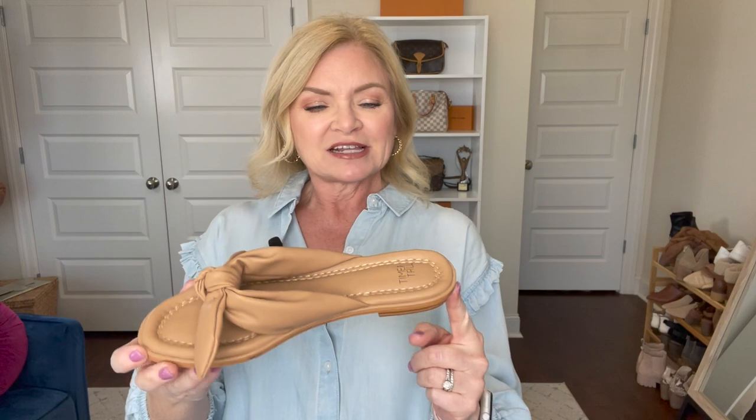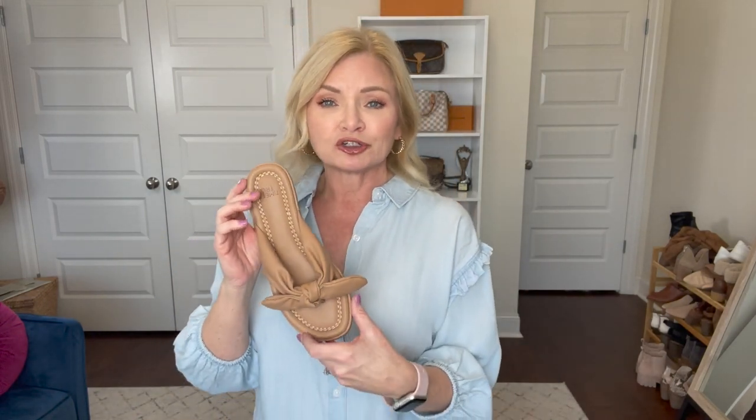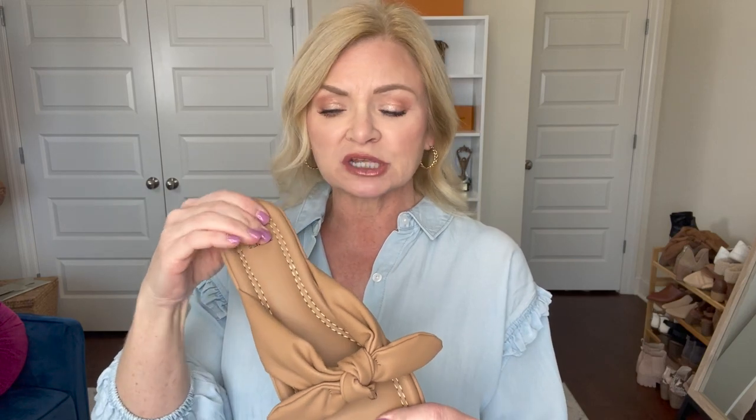I showed these bow flip-flops in my last haul — I got the tan ones in my size down, a size six, and they work. I love the little heel on this, the way it's set in a bit, and this part of the shoe is so soft. The bow detail is placed just right — it kind of camouflages the bunions I have on my big toes, so I'm a big fan of these shoes. They'll look great with all your shorts, pants, and dresses in spring and summer. They have a nice cushy memory foam sole, so they're super comfy — and just $13.98.